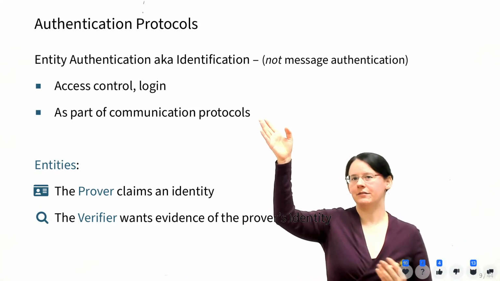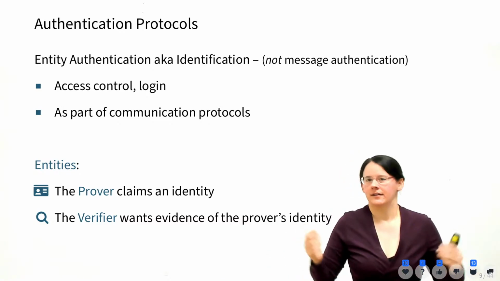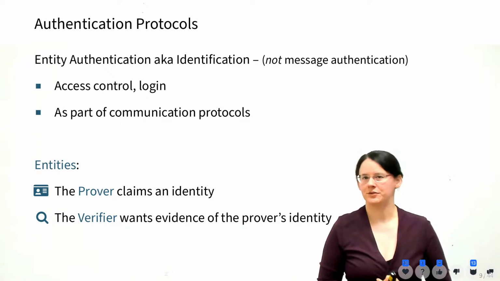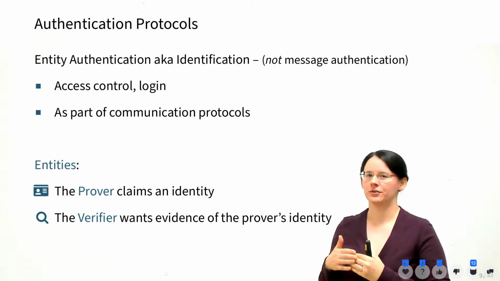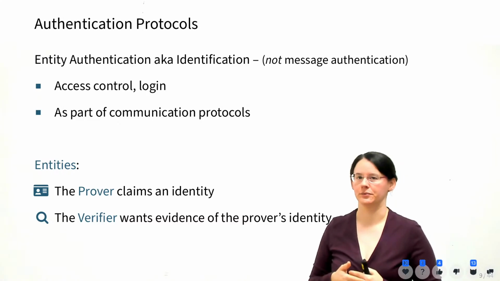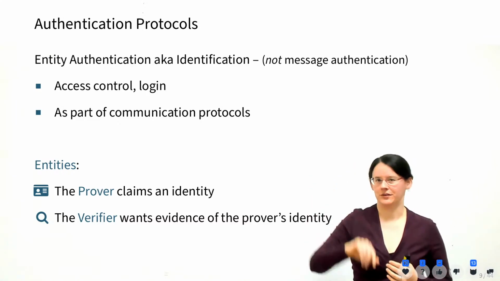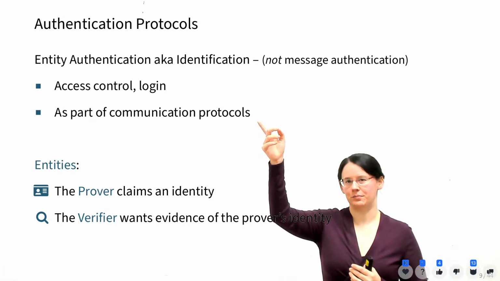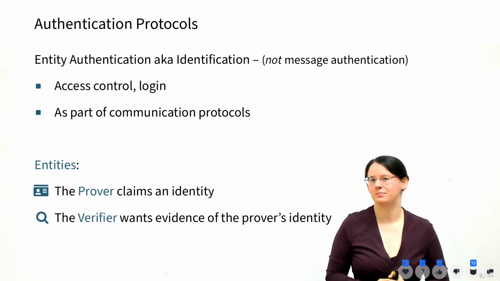So for example, even when you build up an HTTPS connection to a website or to a web server, you also implicitly authenticate to them, or they authenticate to you. And you won't even notice that because it's underneath the hood. So there doesn't always have to be a human in the loop. It can also just be machines talking to each other.